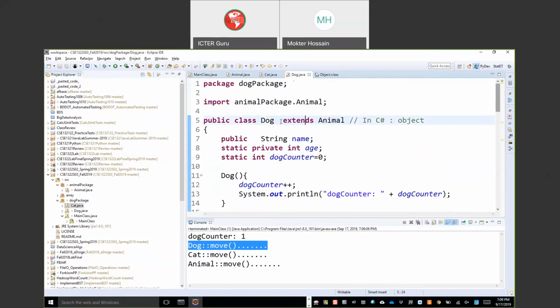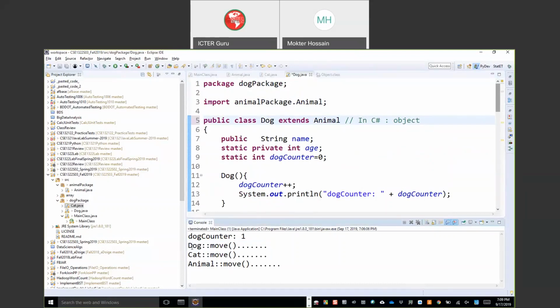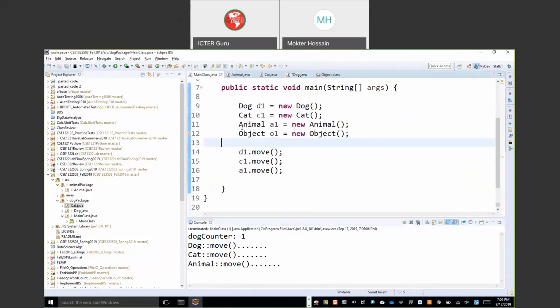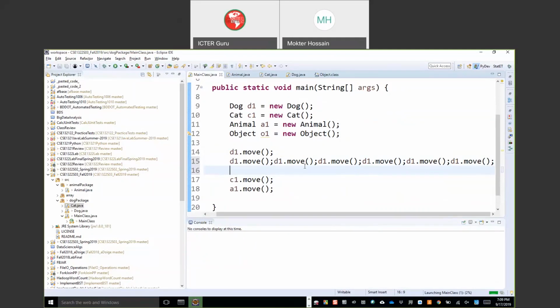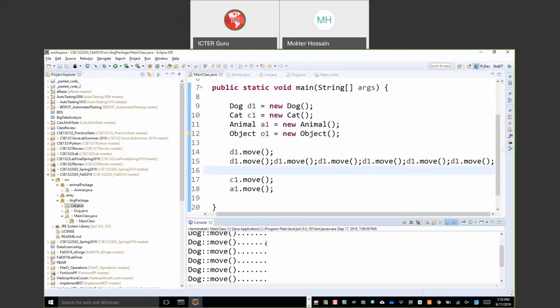That means the dog class is inheriting properties, that means the move method, but the dog class is not using that. So when we create a dog object, as many dog objects as we create, it will not ask or use its parent's.